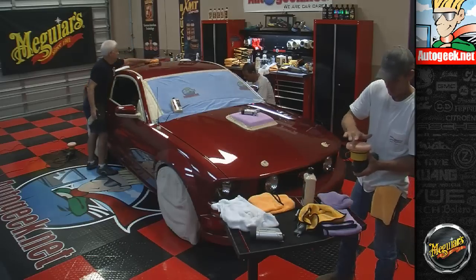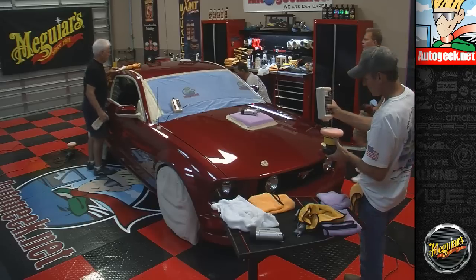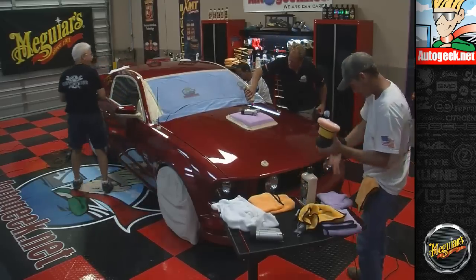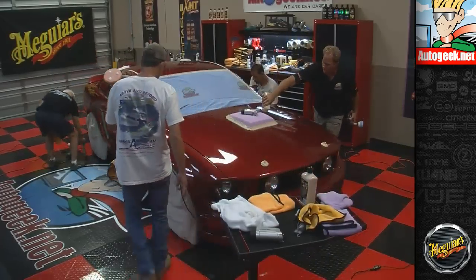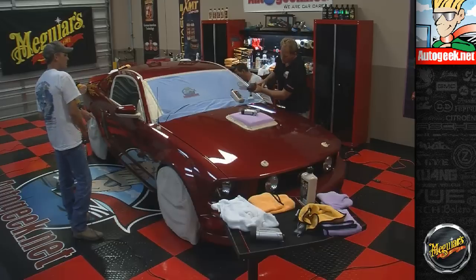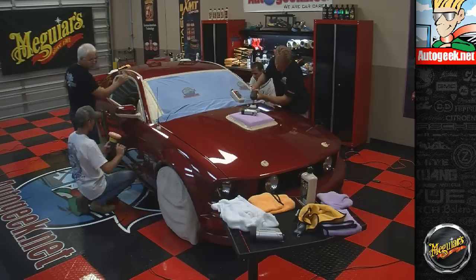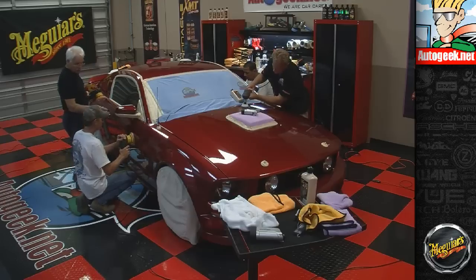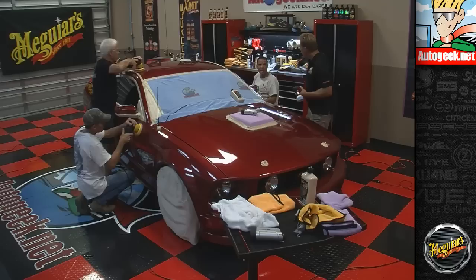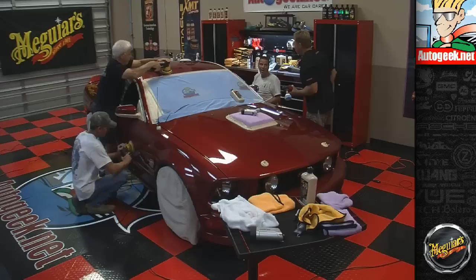Looking good there, John. Hey, Louie, could you hand me that? Of course, sir. Thank you, sir. You're very welcome. Nope. I didn't do the door. I just did the frame around it. Yeah, and the A-pillar. Middle of the deck lid in the back, the Sirius antenna used to sit there, and it's got these little tiny bells. Yeah. I'll go look at it. Yeah.